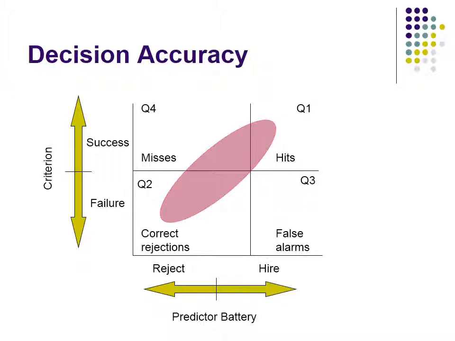Now, the downside of this is take a look at what happened to the Q4 quadrant. We are not hiring a lot of people that would have done very well in this job. Generally speaking, companies are only going to do this if the cost of failure is catastrophic. So NASA is a very good example of this. Thousands of people apply to be astronauts, and most of them are very qualified. They are incredibly smart, they're driven, they have high educations, they're usually very successful pilots, and they go through months of selection techniques before they're finally actually hired to become an astronaut.